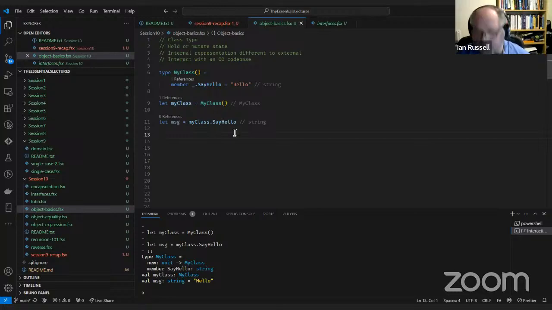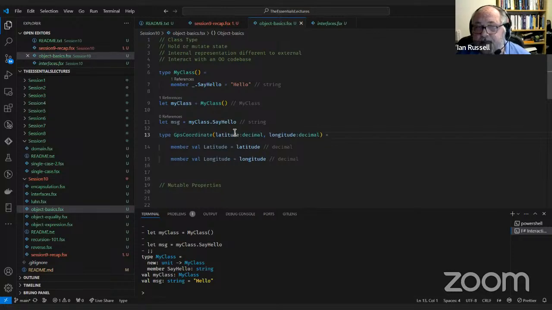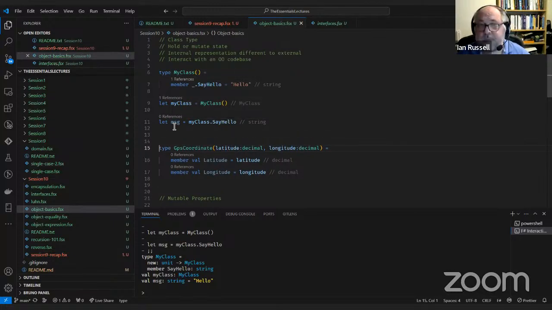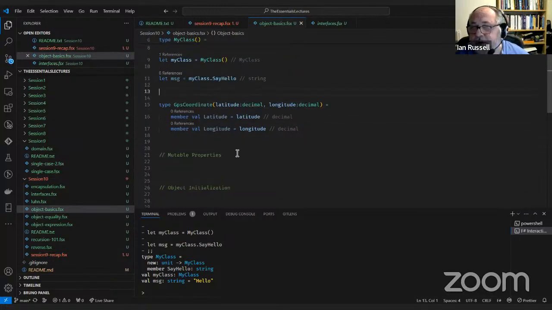So let's look at something a little bit more complicated. I'm going to use the GPS coordinate that we looked at last week, and this time I'm going to do it as a class. We create the type GPS coordinate, and it takes two parameters in tupled form. You can't use non-tupled form with classes; they have to be in this format.